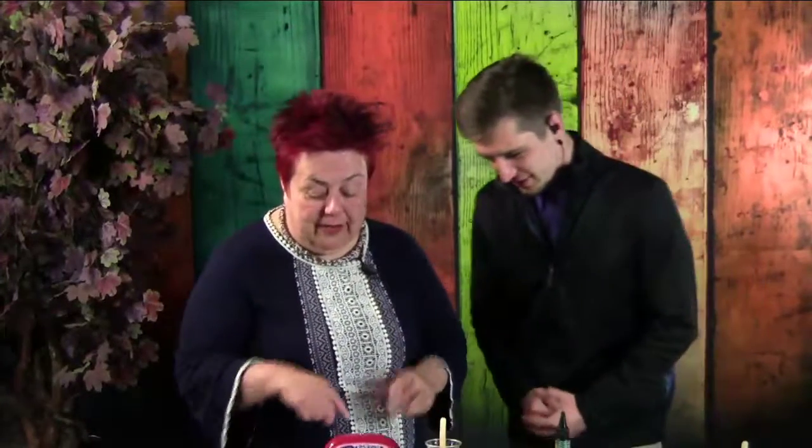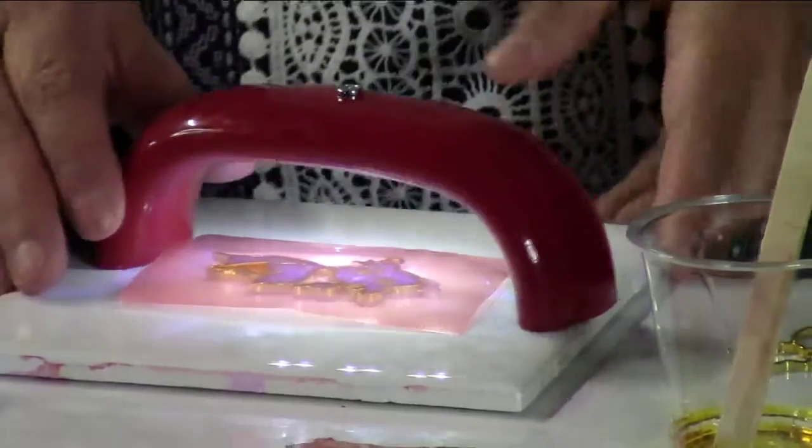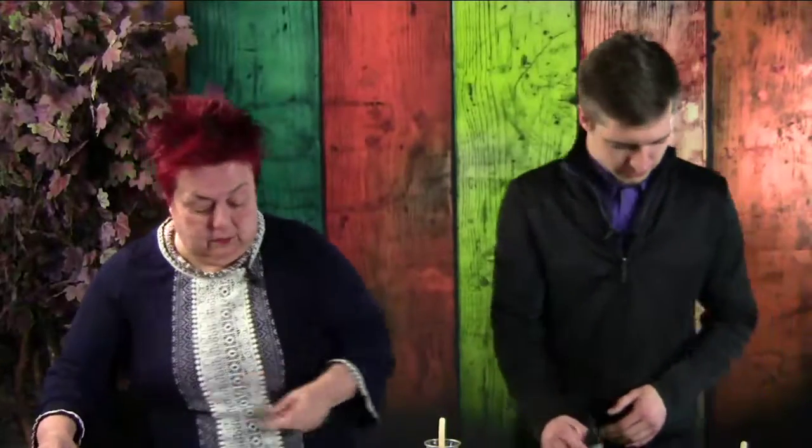So this one is ready. I told you, I'm paranoid, so I'm trying the back as well. I understand, you don't want it to fall apart. I just want to be sure, because I don't want to be frustrated the moment I take it out. It is really 2 minutes that you need, but I like to play it safe. So I'm putting this aside so we can do the other one. I'll show you once I take it out.